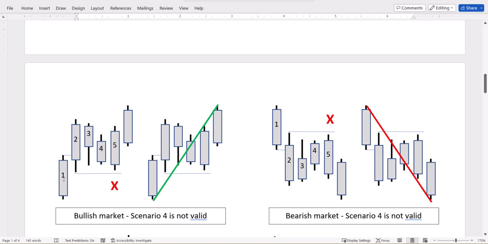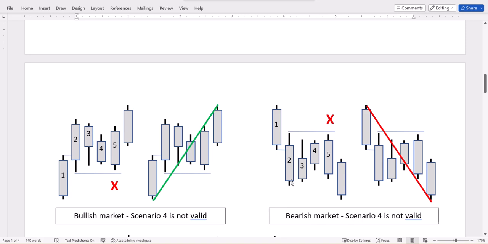For example, 2 has definitely closed above 1, but then 3, 4, and 5 have not either wicked or closed below this 2, right? Notice they have all been within the scope of that first candle that defined where this process starts. Since 2 defines where this process starts, we've never gone below it. Therefore, this is not a valid pullback. If you were to draw the zigzag on the chart, it would literally be a straight line from lower left to upper right. No question.